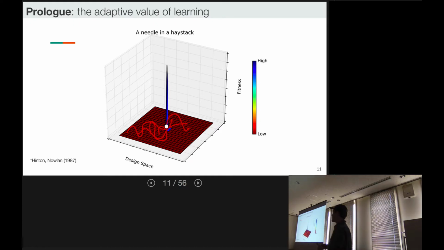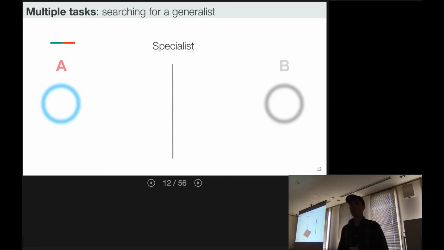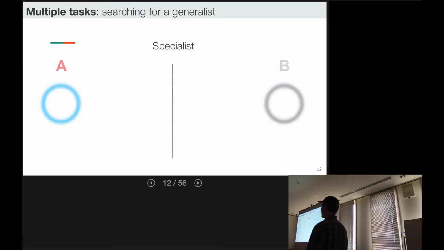But what if we wanted to extend Hinton and Nowlan to multiple environments? So we don't just want an individual that's good at task A or task B. We want an individual that's good at both tasks. But in moving to this multitask paradigm, we encounter a new host of problems. Among them is catastrophic forgetting, for which there's at least 2 formulations. One is a sequential kind of forgetting, in which if you introduce tasks in a sequential manner to an agent, tasks that are encountered earlier in the sequence will undergo performance degradation as new tasks are introduced. So you train on task A, then you train on task B, and in doing so, you've lost the information about how to perform task A well.